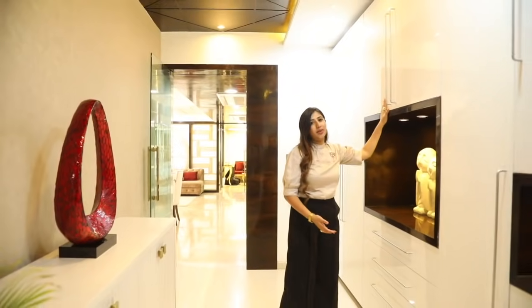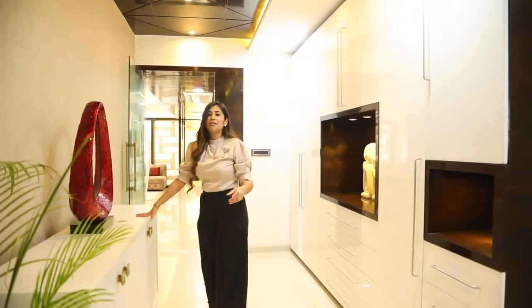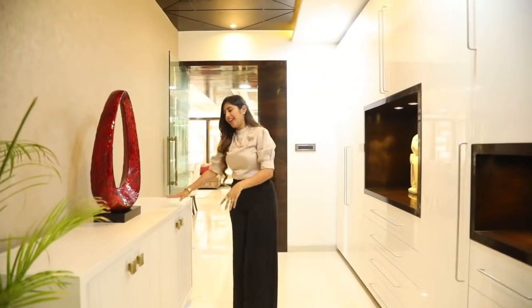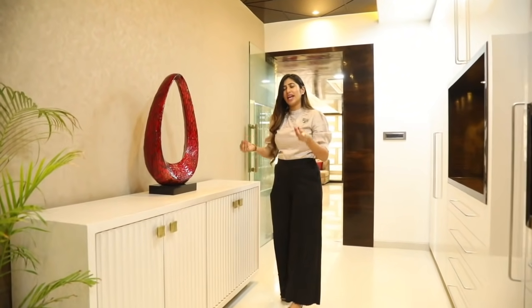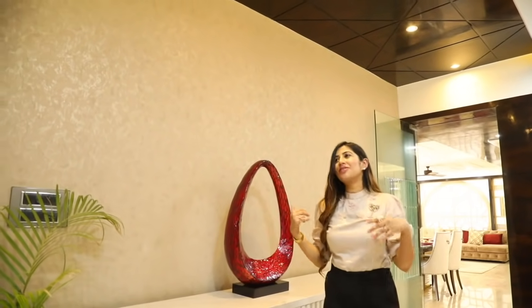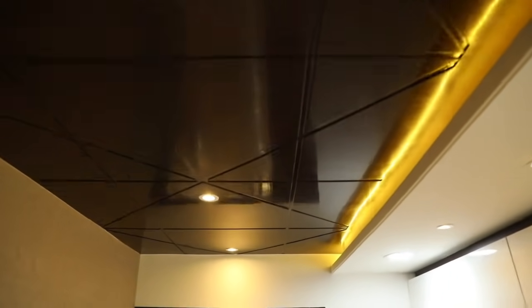From the dining area, we have a little passage here that has a lot of storage capacity. So this side we have this humongous wall that you can keep a lot of things in, because that is such a must-have in the houses, guys. It is just never enough. And this side we have this console that has Italian texture over it. It is very matte and very simple shine, which looks super cool. Every little corner has been so well thought of. Like the ceiling has the wooden texture and it has little cuts that is adding an element to the whole look. Here we have our first guest room.